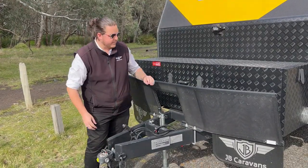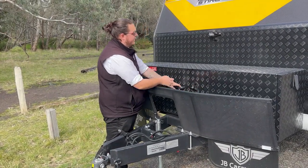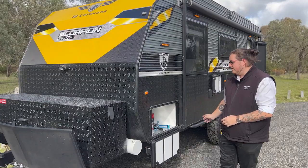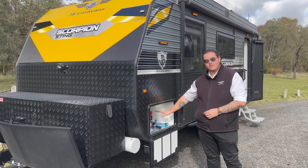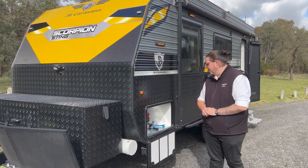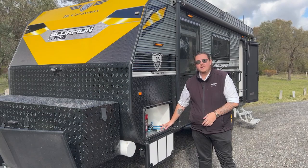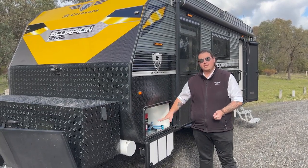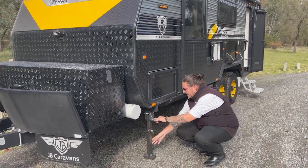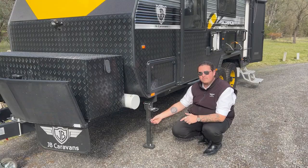You've also got your breakaway cable, and the stone guard on the front, as well as your enclosed gas bottles mentioned earlier. Moving down the side of your van, you've got your tunnel boot — this goes the entire way through the caravan and it's fully galvanised at the bottom, preventing any scratching or water damage. You've also got a bottle jack, your DO35 which we're going to set up on the day, your tyre lug and the ratchet to get the legs down. Under here we have your stabiliser legs — plug that in and bring the legs down to stabilise it. We recommend getting a cordless drill, makes your life a lot easier.